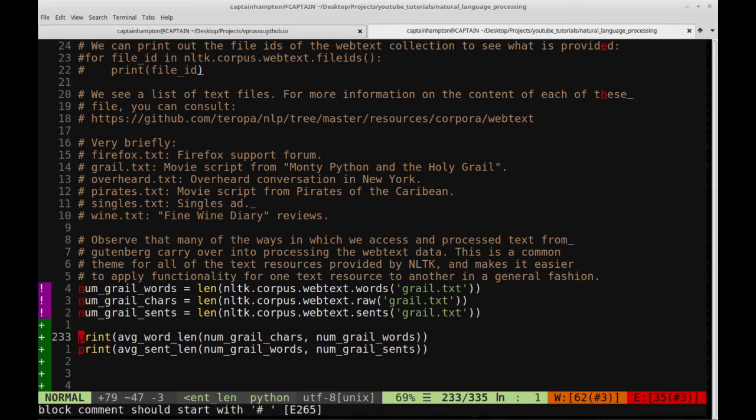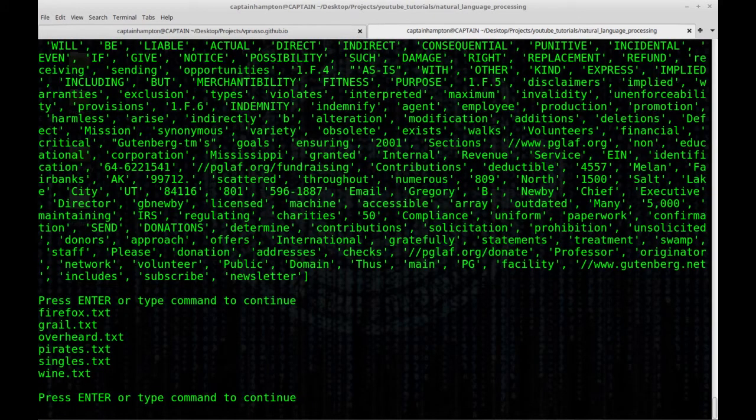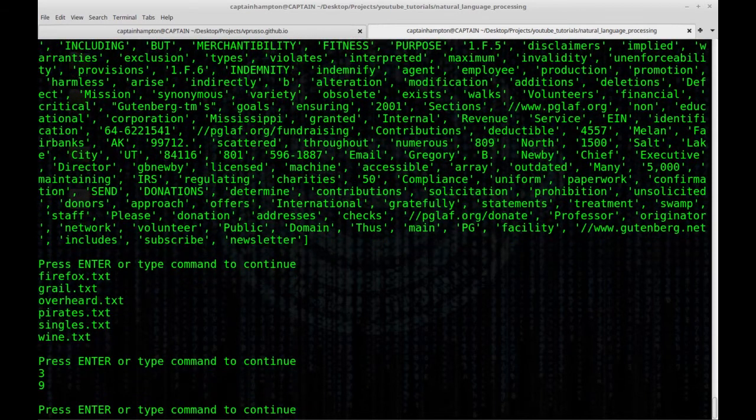Just like we did with the Gutenberg corpus, we can do the same thing with the web text corpus. I'm calling the functions that we previously wrote, average word length and average sentence length, and running them on what I've obtained here from the Grail. Let me run this and we'll see what we see. And we have 3 and 9.